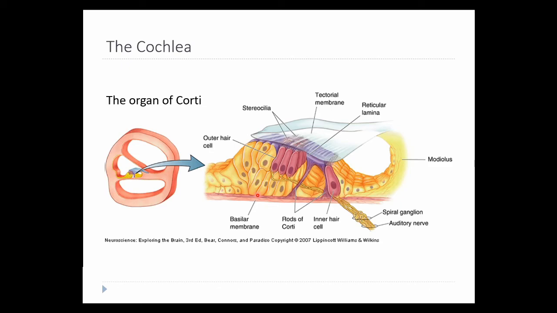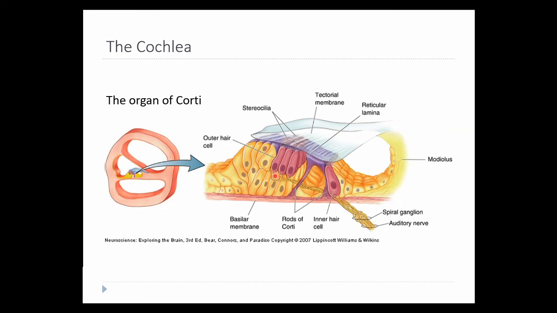And so the up and down movement of the basilar membrane causes these little cells that are sitting on top of the basilar membrane called hair cells to move. So these hair cells are the actual cells that detect sound. They have these little tiny projections called stereocilia. You can see them here on the inner hair cells and here on the outer hair cells. In a minute we'll talk about the difference between the inner and outer hair cells. But for the most part, their job is to just detect the vibration of the basilar membrane that then causes these stereocilia to move back and forth.